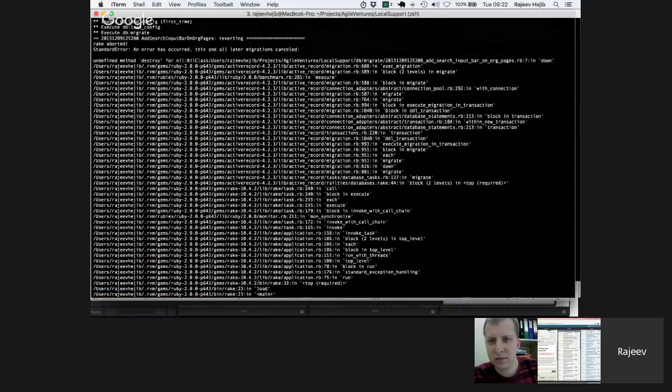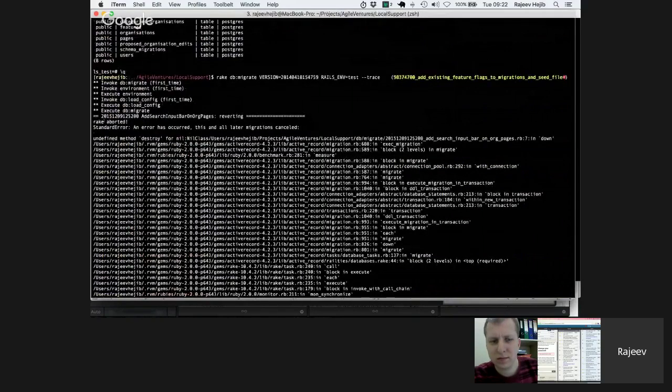So now it fails here. Yes. And this is on a migration which is an entirely different version. Oh, my thinking was it was just going to run that particular migration script, but it doesn't. No, it doesn't. I might be wrong, but I think what it tries to do when you run rake db migrate version is it tries to go from its current state to that old state.